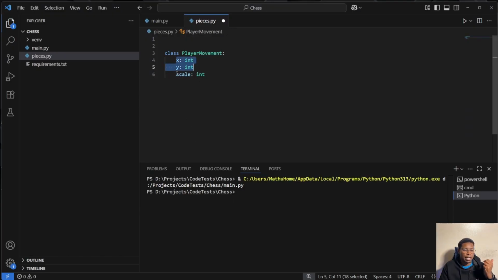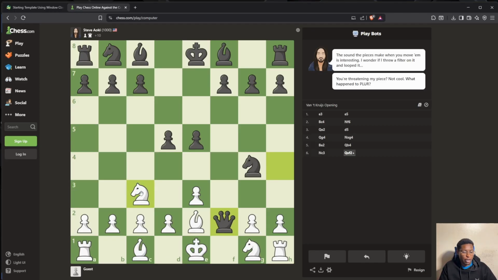But then what happens to scale? For a knight, for example, the scale will only be 1. We can never go past that scale, right? Which means each piece has a magnitude at which the scale can be done.